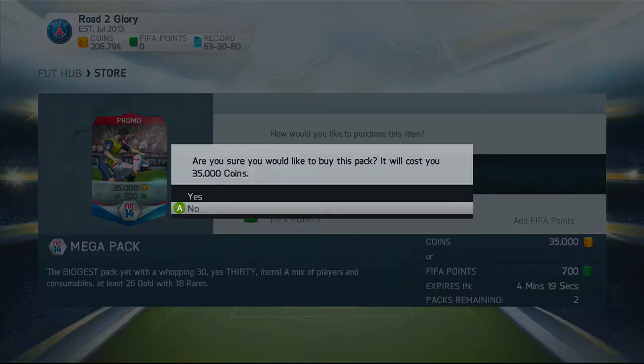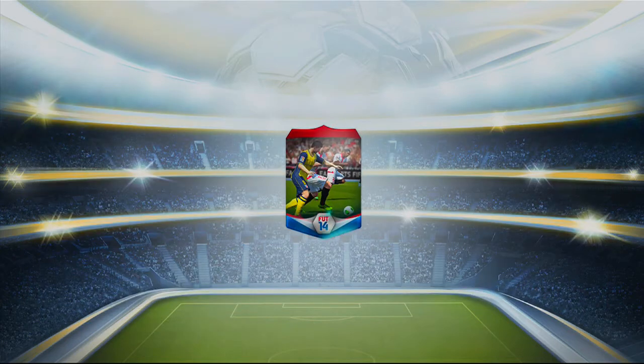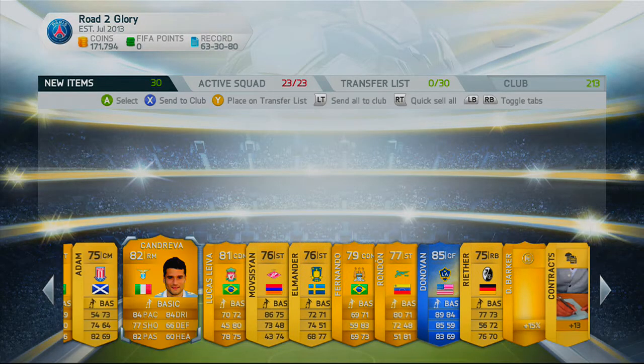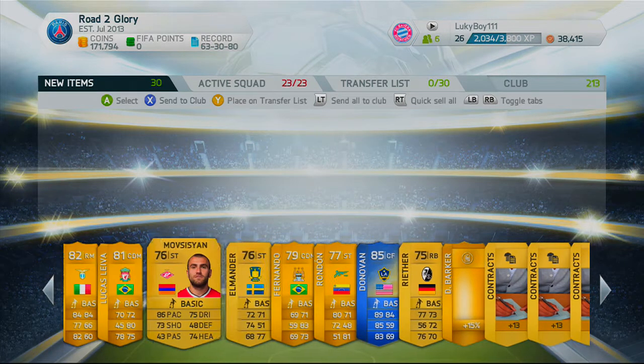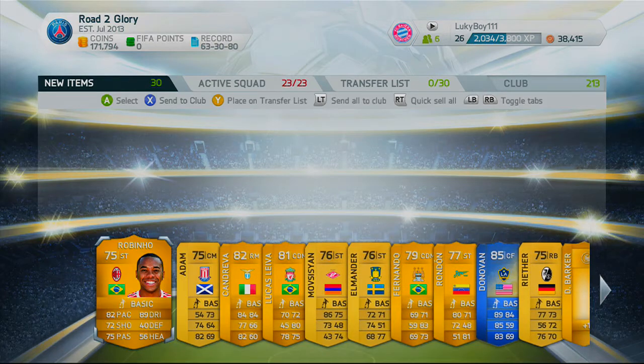Yep, there it is. 3, 2, 1. Hopefully, we can get someone really good. Oh, we got Rubinho. We got Lucas. We got a team of the season, guys. We got a team of the season, Donovan. That is a really good pack. That was a very, very good pack, actually. I really like that. Got a Rubinho.